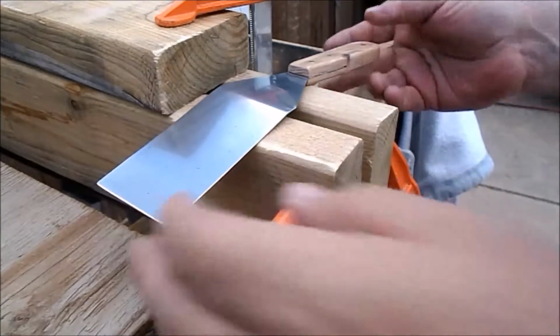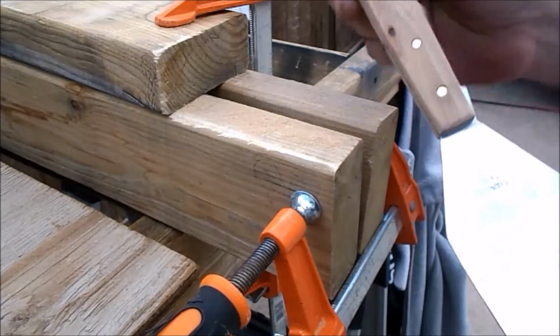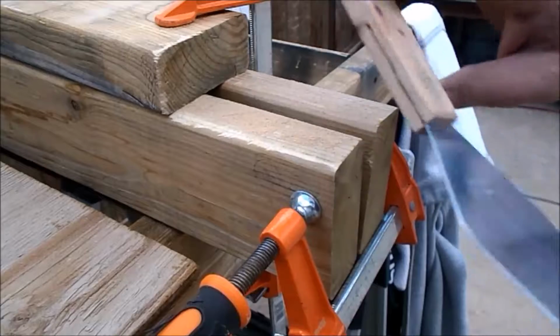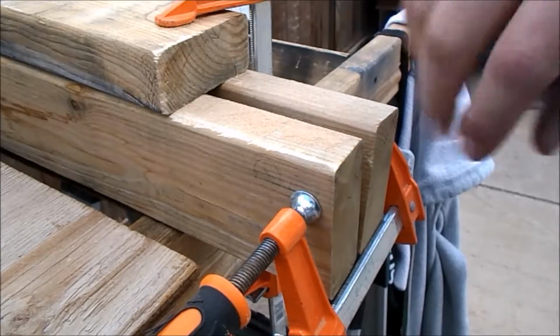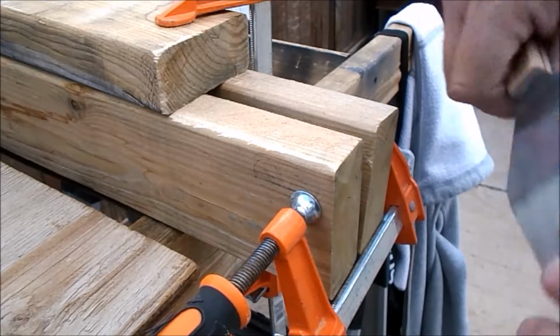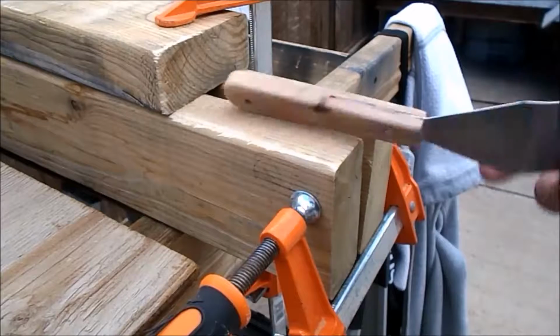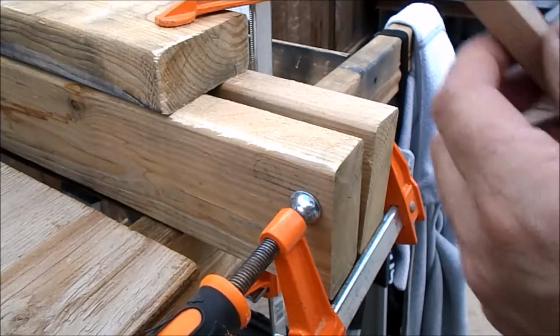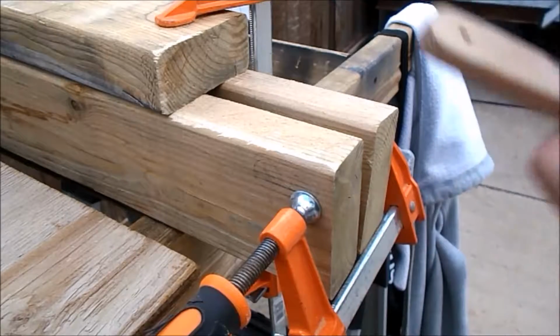Well, took it in and put it in Mom's hand, and she said perfect. I can feel that I want to do a little more rounding on these edges, just to make it more comfortable so it's not cutting into the hand. Probably do that with sandpaper, maybe the sander. I think that's about all I'm going to do tonight.